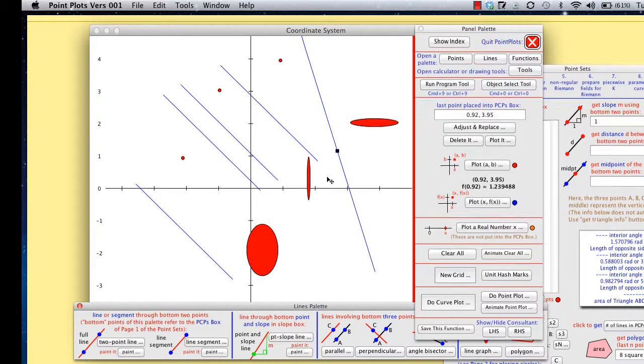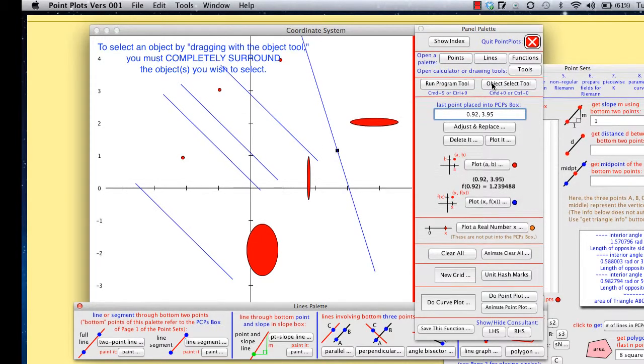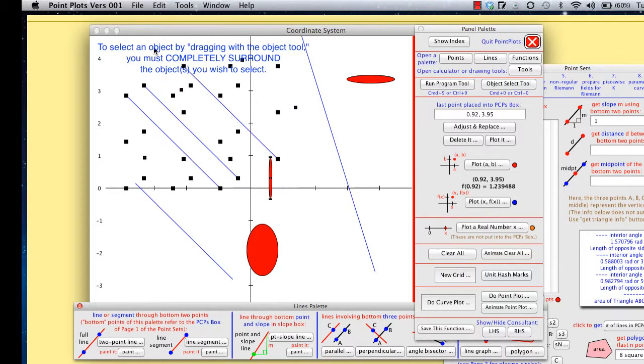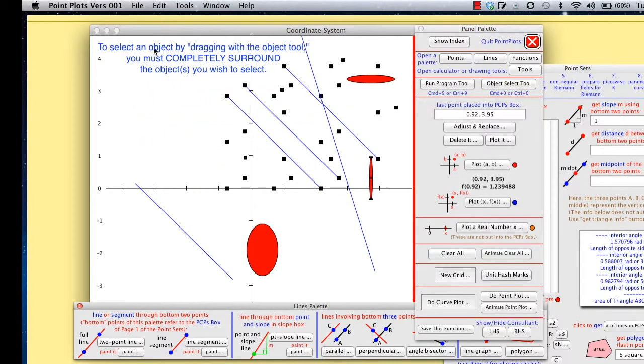There is another way you can select objects, and that is to drag with the mouse button down using the Object Select tool, as you see my assistant doing here, until you completely surround the object or objects you wish to select. However, we sometimes cannot completely surround a large object in order to select it. Also, we often want to move a copy, either perfectly horizontally or perfectly vertically. So, the drag copy technique is not always a good idea.